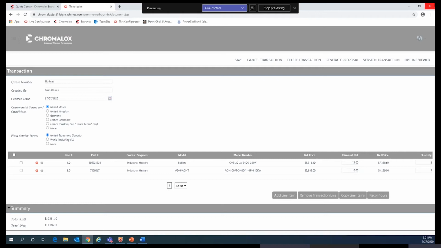Yeah, that's a good question. So for right now, this is not connected to the extranet. They don't communicate back and forth, just the same way that the configurator doesn't communicate with extranet, it just communicates with JDE. So you would create an e-quote, you would configure a part number, and then you would generate this document and likely attach it to the email that you were sending the customer.